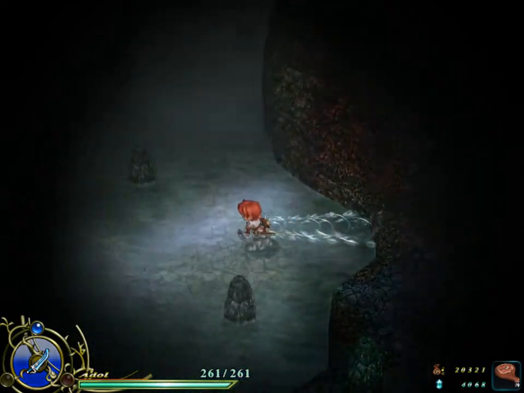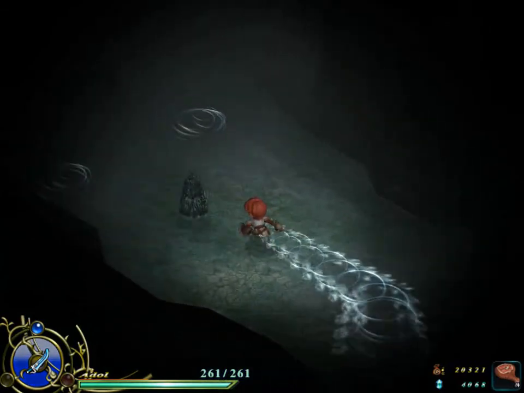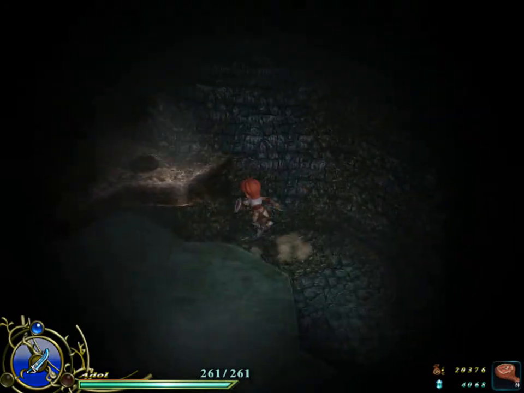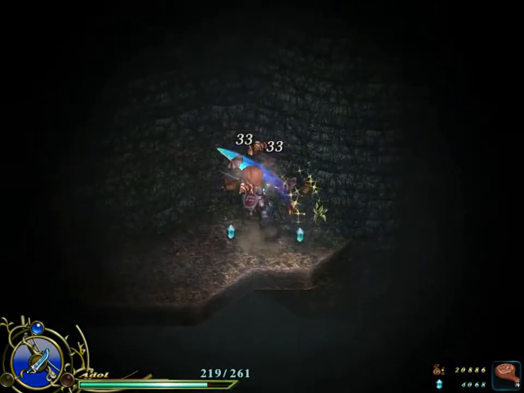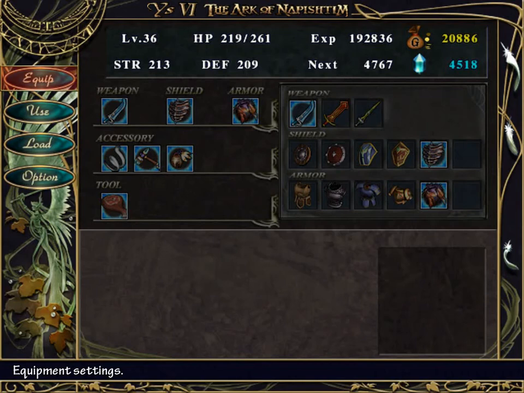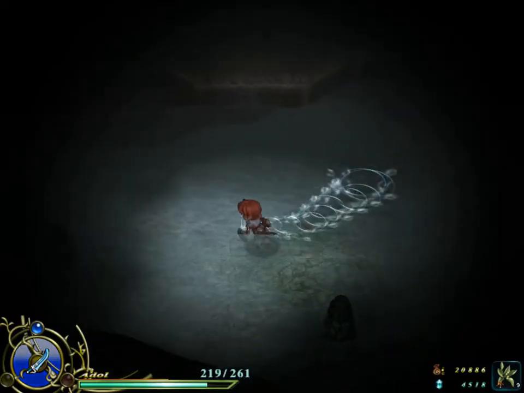Hello and welcome back to E6 and part 2 of the Limewater Cave. We are picking up pretty much exactly from where we left off last time. You know, armored bats that I can actually kill now. Switching over to herbs because I have a whole bunch of them at this point.